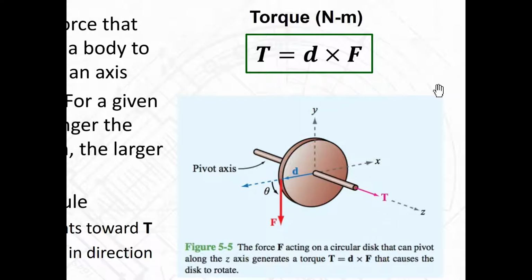F is the force. So suppose that we are supplying some kind of force in this direction. In this case, imagine that this is a wheel and we are manually applying a force at the surface of this wheel, and the resulting torque will be T, and that torque will be this vector T here. Okay.